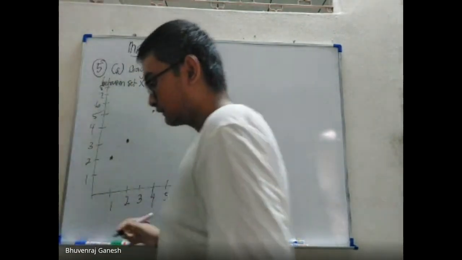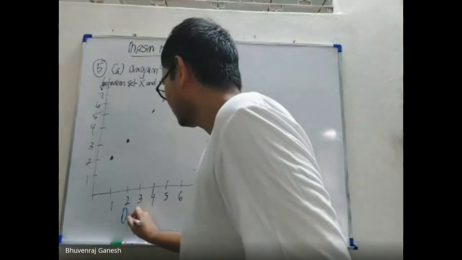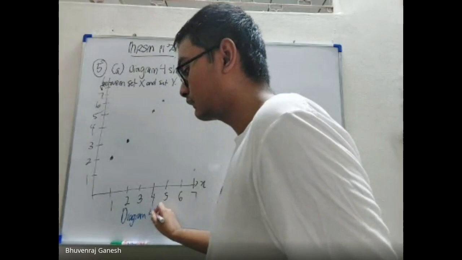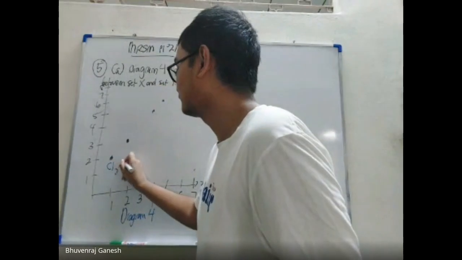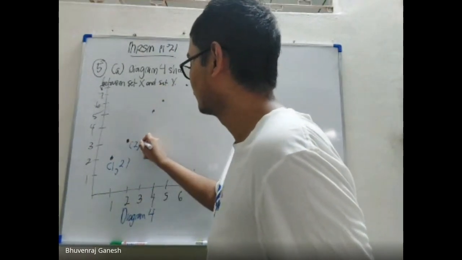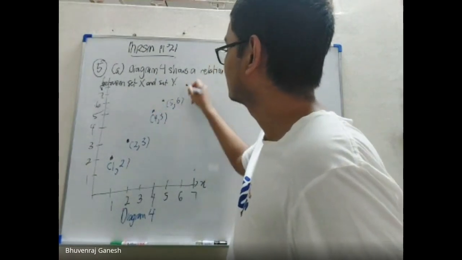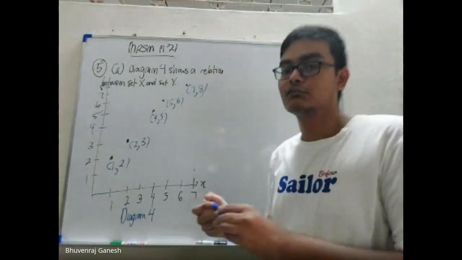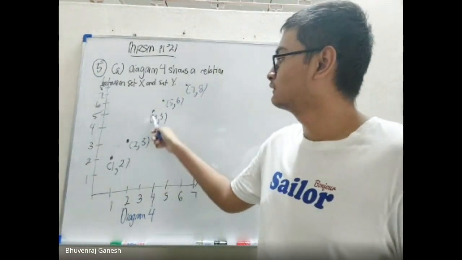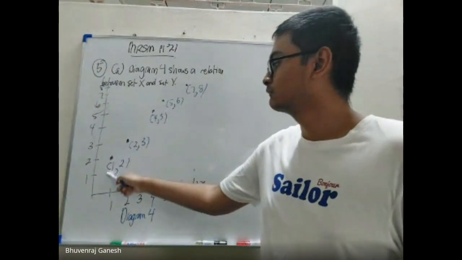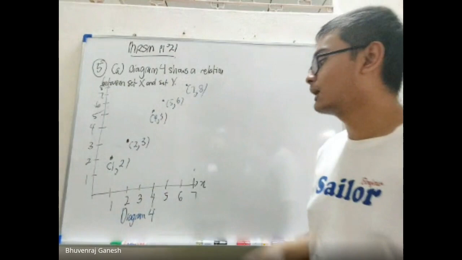Okay, so first, this is how it comes out, under diagram 4. When you see these kinds of things, what you're going to do is first identify the coordinates, because they didn't write them for you in the diagram. So you read from the Cartesian plane, and you will get these coordinates. From here, you can already identify that this is showing a one-to-one relation, because you can see all the x coordinates, which are the objects, are all different values, and the y coordinates are also different values. So it shows that one object maps to one image.